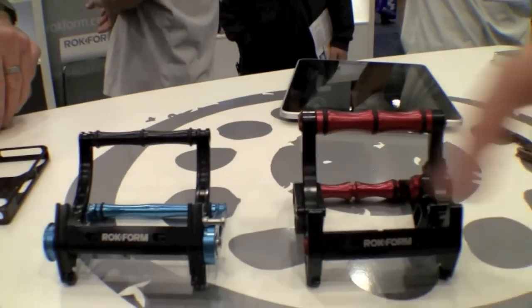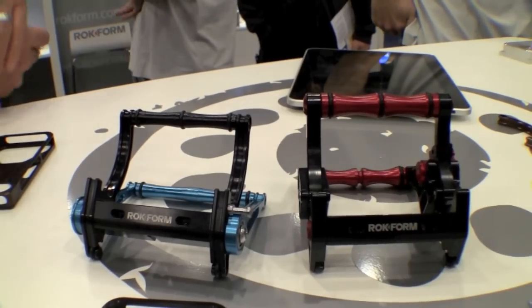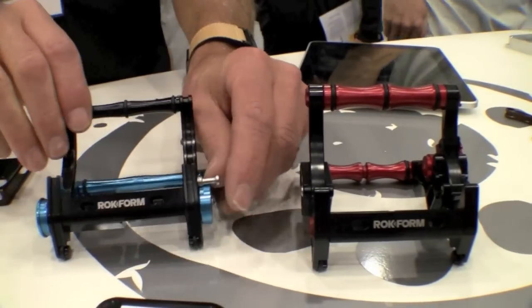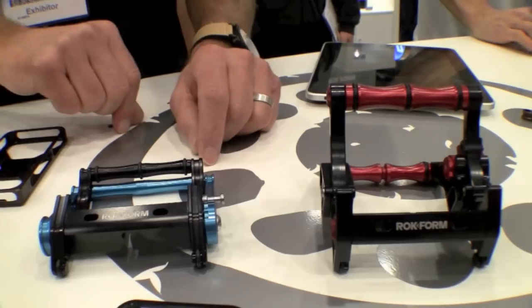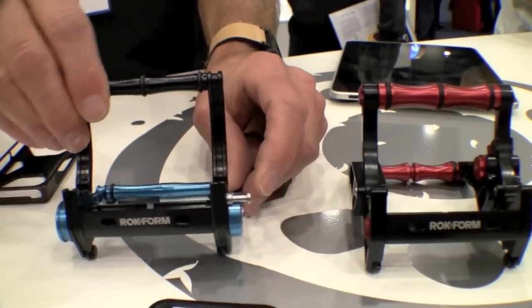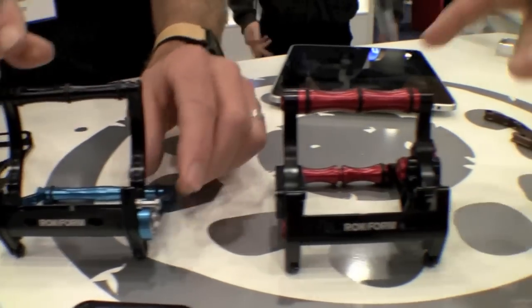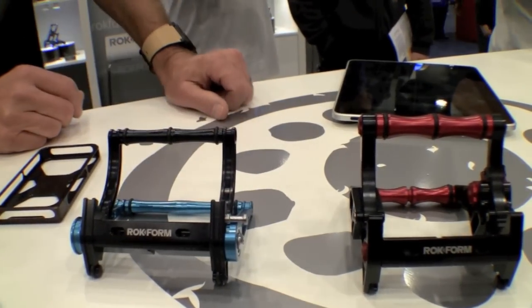And then we have these really neat aluminum stands. So here we have the rock stand folding. And this is really neat, guys. It's got this little button here. You press the button in and it has lots of different viewing angles. So it's going to be great for FaceTime videos, all sorts of neat stuff. And then we have the big dog here. Oh, the folding stand retails for, what was it, $119? $119.